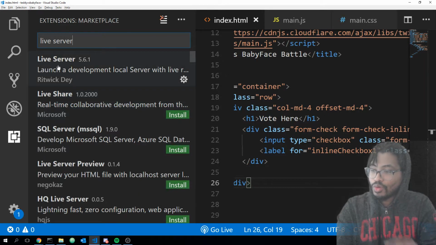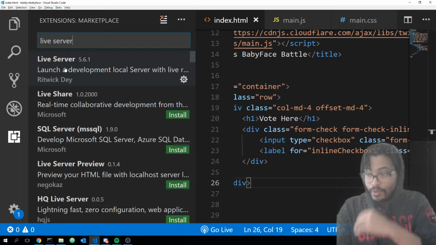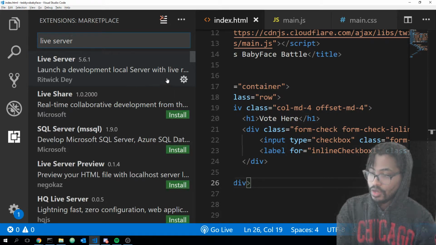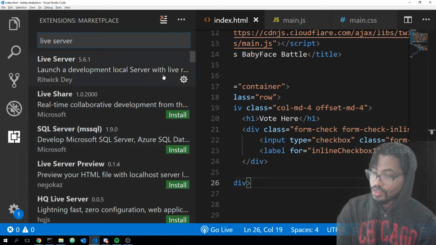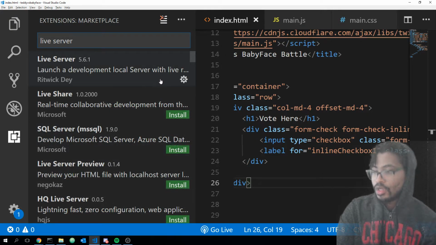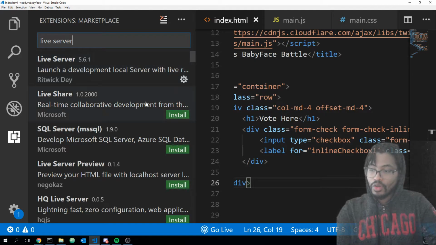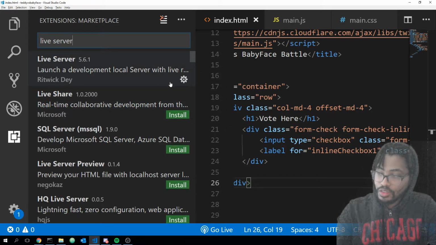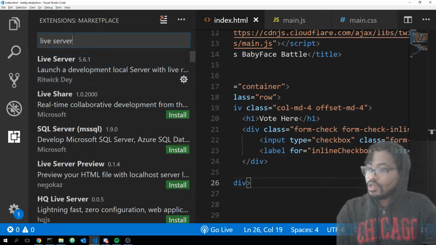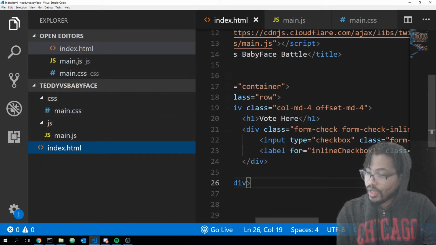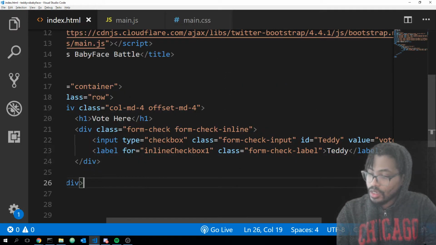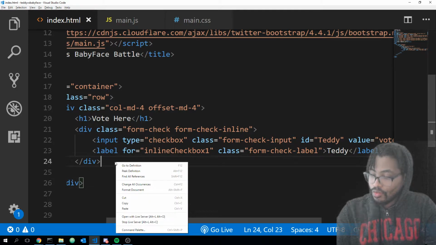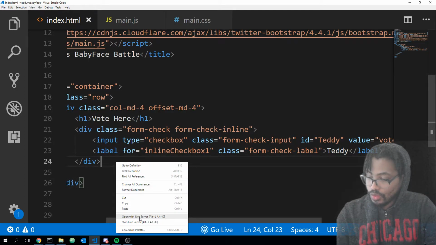Live Server is what you want to be looking for. For me, it's not going to have this green install button that the rest of these have, because I already have it installed. But for you, it will probably have that. So you want to install that. Once it's done installing, it should take a couple seconds, you can join us back in the index.html. Right click and then open with Live Server.